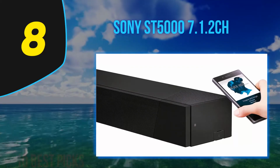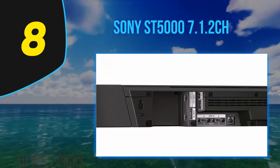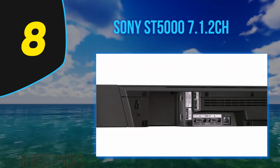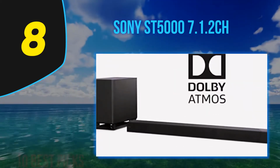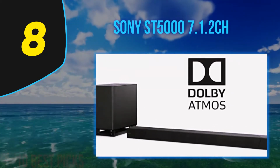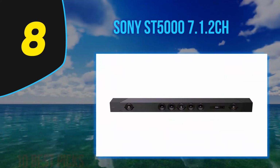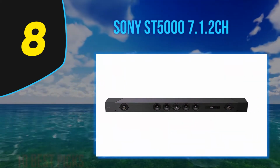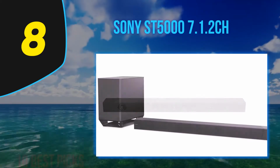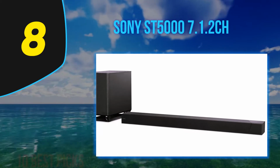As for music, audiophiles will appreciate the HT-ST5000's high dynamic range and high-resolution audio playback. Boston Pops, Bruno Mars, Rihanna, everything we listened to sounded fantastic. In all, the HT-ST5000 is one big, very serious, very powerful sound machine that does movies and music equally well. And like everything else from Sony, it's all very thoughtfully laid out.